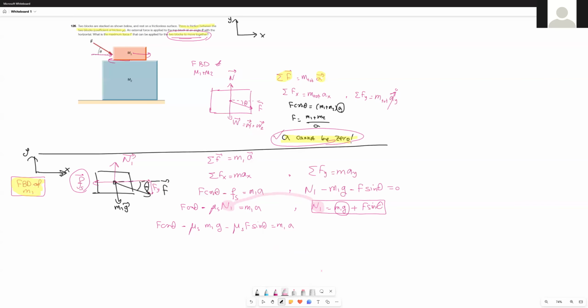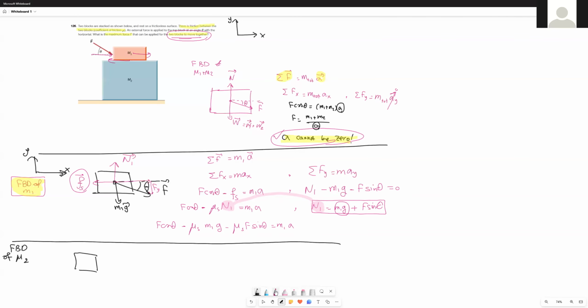Okay, guys, no, A cannot be zero. A cannot be zero. That's the key. Again, I need to find out A. Just the same issue that I got there. Now, I developed the problem more. Now, I have the free body diagram of M1. Now, I can take a look at the free body diagram of M2 to see if I can get any information regarding acceleration. Now, FBD of M2.